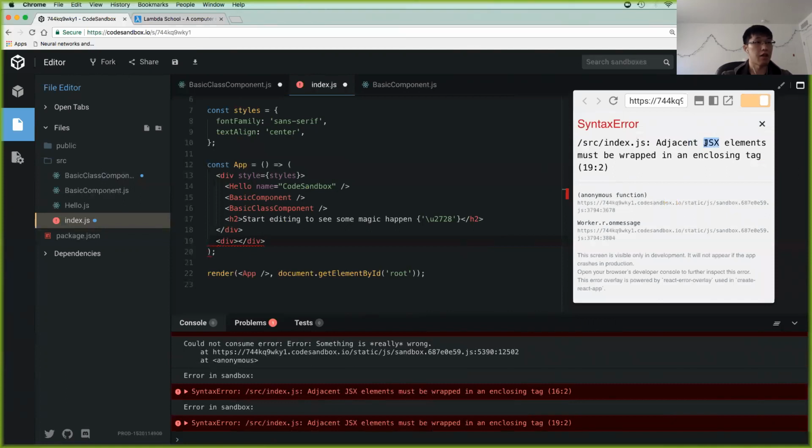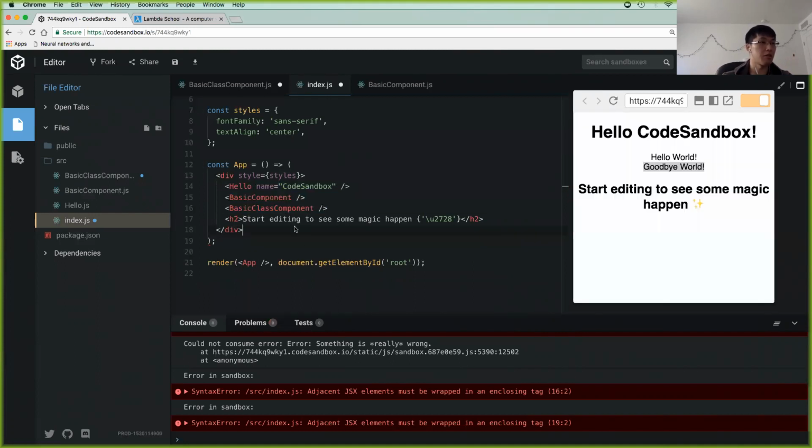By the way, within the React ecosystem, anything inside here they call JSX, because it's a mix of normal HTML tags, like the div tags, and other syntax. This is JSX syntax, but pretty much just think of it as HTML for all intents and purposes right now. So don't worry too much about that.